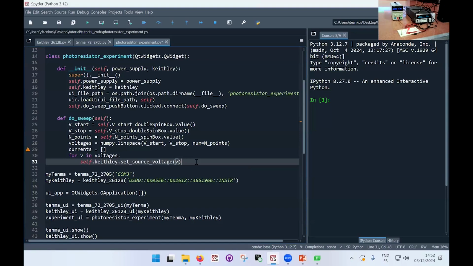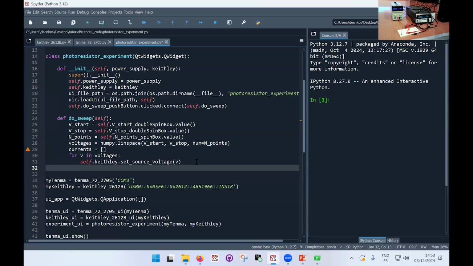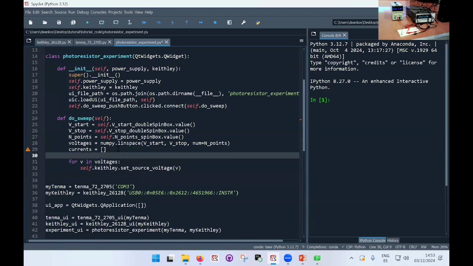The Keithley will apply it. Yeah, I forgot one thing, which is probably a good idea at the very beginning. We have to think about how the computer will execute these things. Before I start the measurement, I set the voltage of the Keithley, but I also need to turn it on at some point and turn it off when it's done. So before the actual loop, we set the voltage of the Keithley to be the first voltage in the whole set of values.